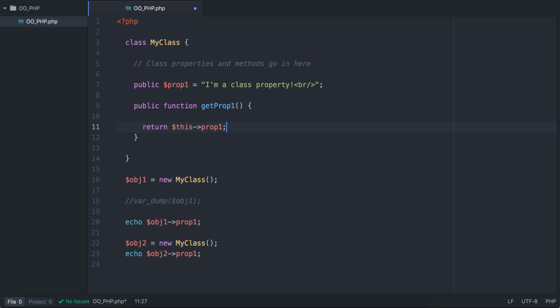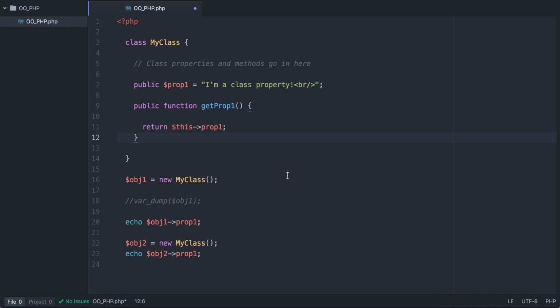Just a note in here, we can access an object's properties by referencing themselves using the this keyword. So when we're working inside a method such as getProp1 here, whichever object calls this method getProp1, the this keyword refers to that object. So it's saying get prop1 of the object that called me.